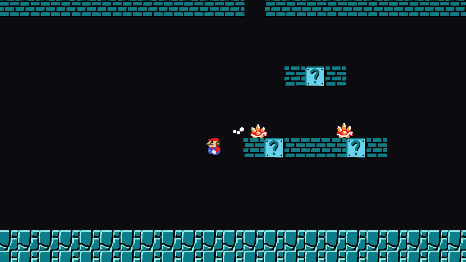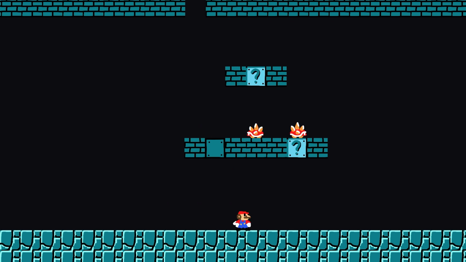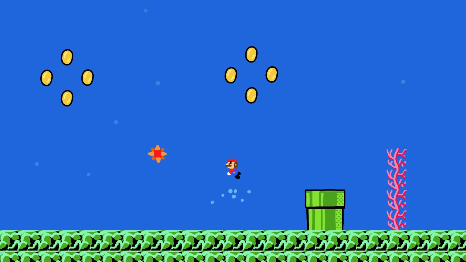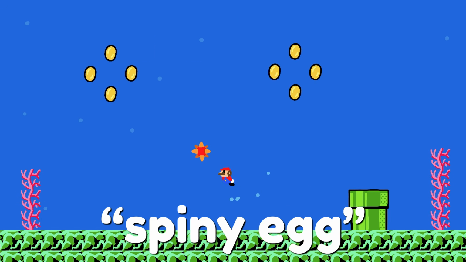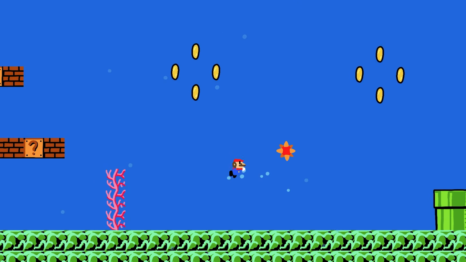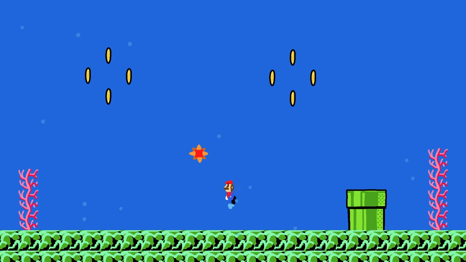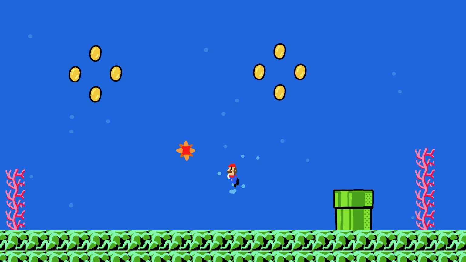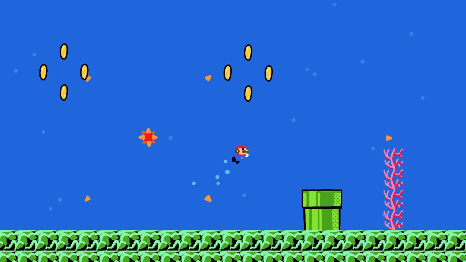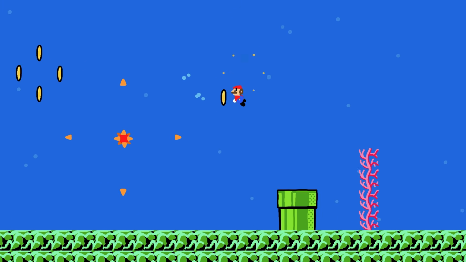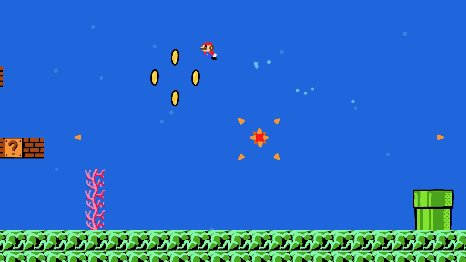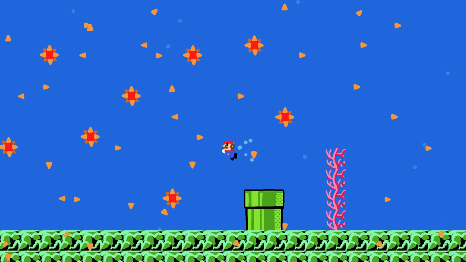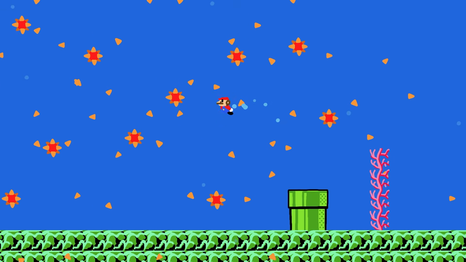So you remember them spiky boys that we made in the last episode? The really cute ones that I love? Yeah, so when you put them in water, they turn into these things called spiny eggs. I'm not even kidding. I put this into the game, and to begin with, they didn't really do a lot. They just bobbed up and down in the water, and this was obviously exhilarating gameplay, but what is neat is that they propel their spikes in the 4 cardinal directions, and then do the same thing but in the diagonals. A really simple movement pattern, but it was pretty fun to dodge these bullets, and it just gets super chaotic when you add too many.